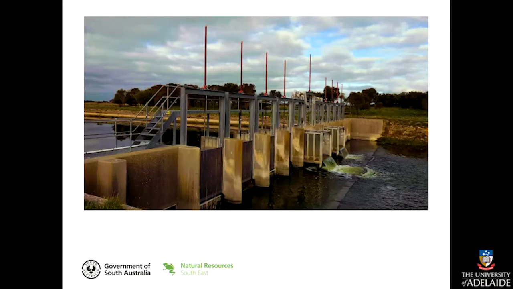So this is the Magarey Lane regulator that's going to be used as the example today. It's quite a big structure. So since it was constructed in 1981, there's been quite a bit of debate about how this regulator should be operated and the different effects that operations are having on the local water table and land productivity for the surrounding landholders. So the main debate comes back to the topography of landholders' land.